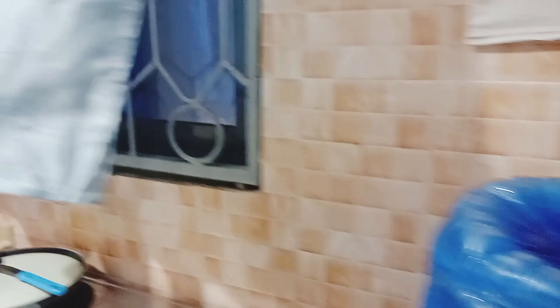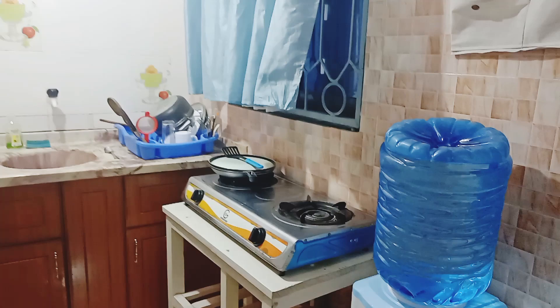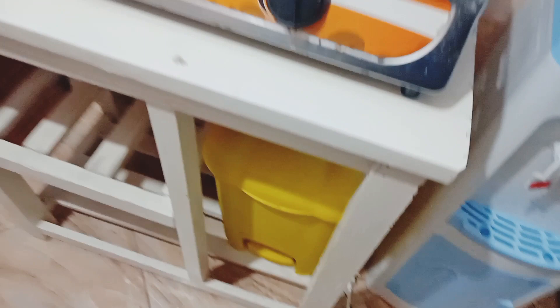We have that curtain for the kitchen and also a storage area where you can put things, with some hooks here. This is how the windows look like — remember Mombasa is very very hot, so these are sliding windows. The view from the kitchen window is very very beautiful. Beneath that window we have this water dispenser for drinking water. Remember that water in Mombasa is salty water. Then we have this white table with a dustbin underneath, and a two-burner cooker.